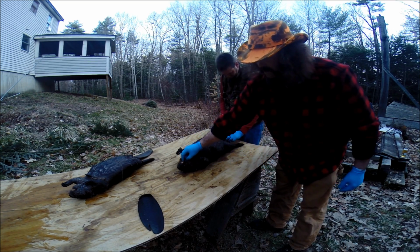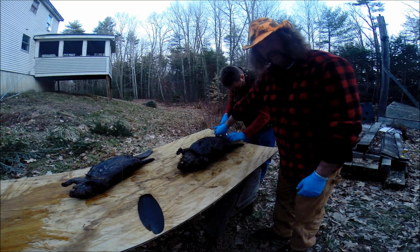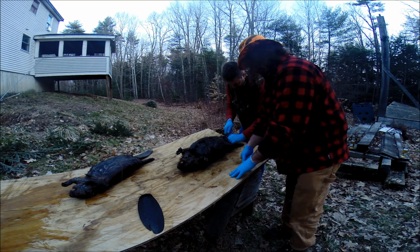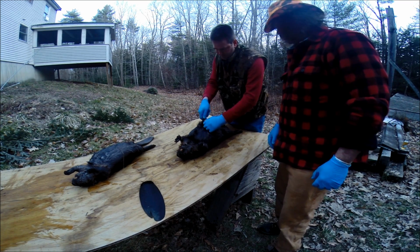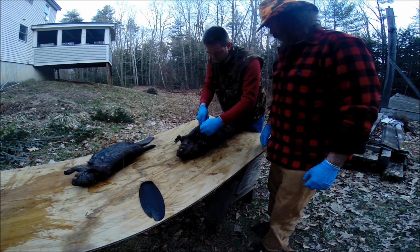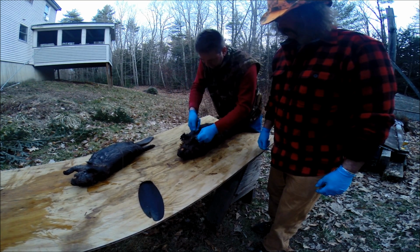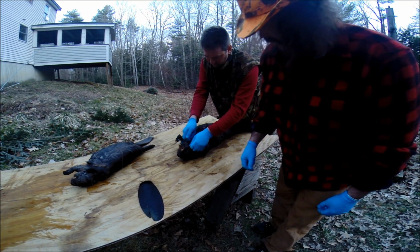So once you get the tail removed and you're cut at the feet, you start down here by the vent. You go right up through, and you want to come out right under that lip, for lack of a better word. You've got 2 castor glands right here. You don't want to puncture those because those are valuable. Try not to paunch it. Run your knife right up. You get a straight line, just like this. You'll notice you come right out into that lip right there, and that's it.